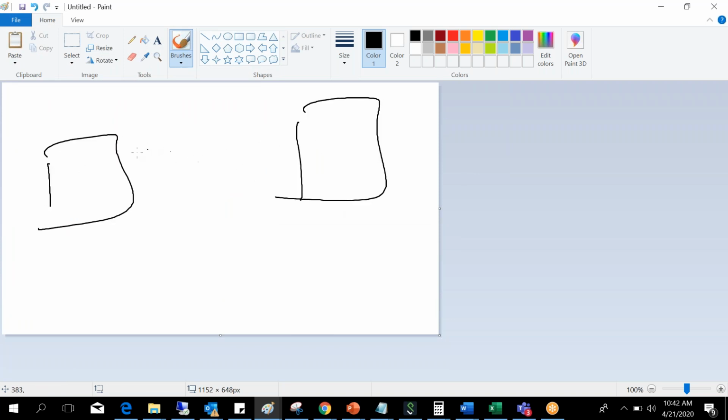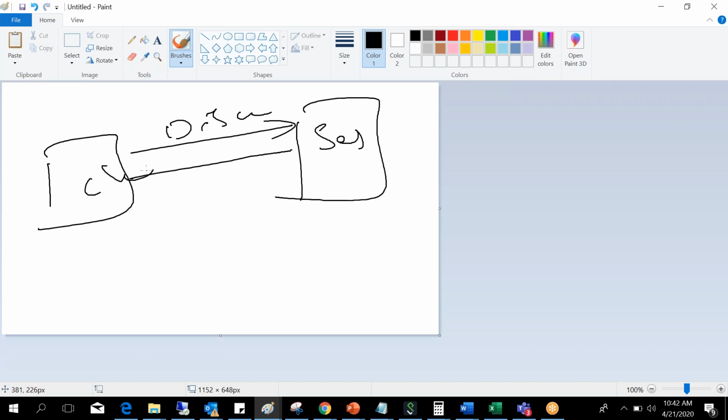Very simple. Client, server, discovery packet. Discovery for server, DHCP server. DHCP server will offer, in the sense it offers a network configuration.